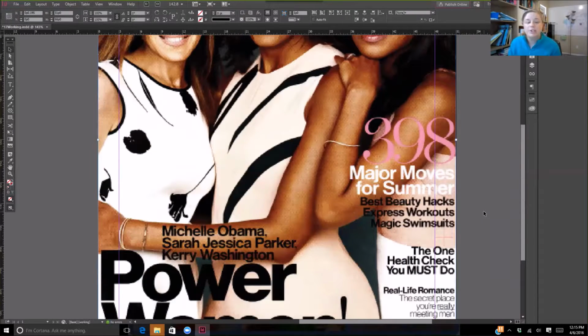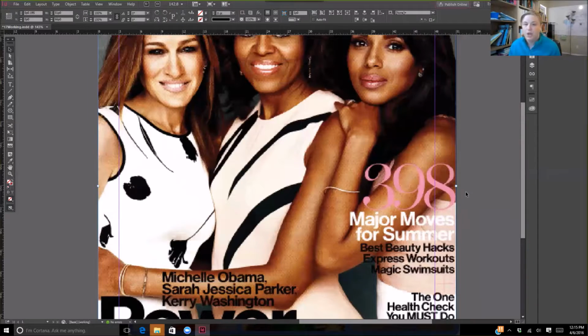So here's what we're going to do. To create sections for our text, we are going to drag and drop guides from the rulers to frame all of the text on the sample magazine page. So for example, I'm going to click, hold, and drag on my ruler at the top of the screen, and I'm going to place a guide at the top of this 398.